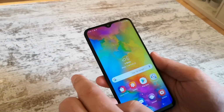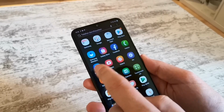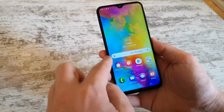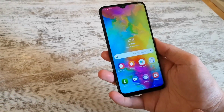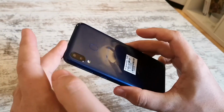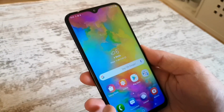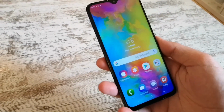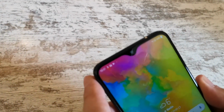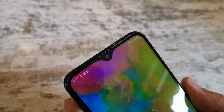Hi folks, let me introduce the Galaxy M20 to you. It's a low-budget mid-tier device with a 6.3-inch IPS display with 2340 by 1080 pixels. That means it's 409 pixels per inch, and that's why I'd say it's a nice and crisp look from almost any viewing angle. It has a small bezel around the screen, and as you can see there's a teardrop notch which houses the 8 megapixel front camera.